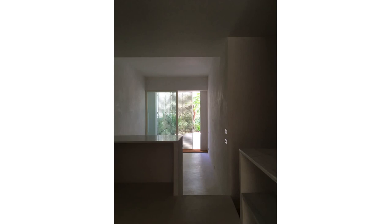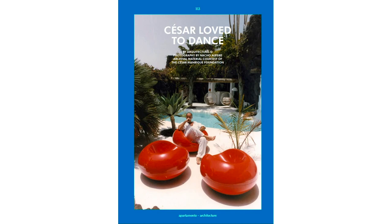And here we are talking especially about the bathrooms and the relation with water. We obviously have swimming pools, but we have another kind of relationship with water, which is on a daily basis. So we are in charge of the architecture section of the Apartamento magazine. I don't know if you know the publication. It's an international magazine. Twice a year, every six months, we have a conversation with an architect or an artist we like, always talking about houses, and houses they built themselves in most cases.